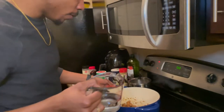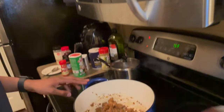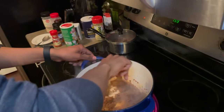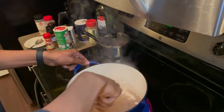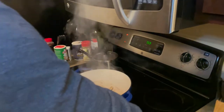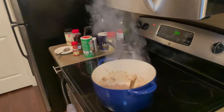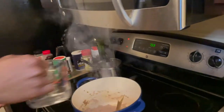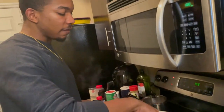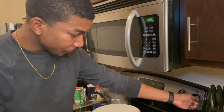So I'm gonna go ahead at this point and add my water because I'm ready for it. I'm just gonna add about a half a cup. It's not much, just a little bit. I could add a little bit more. That smells amazing. I think I'm going to add another fourth a cup of water. And you know how I told y'all earlier we have the heat on medium high? I'm going to put it on low, and then I'm just going to let it simmer.